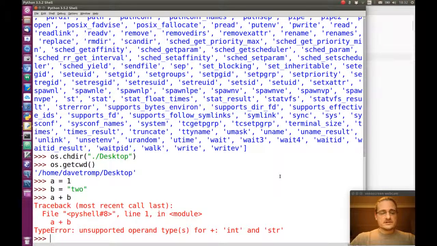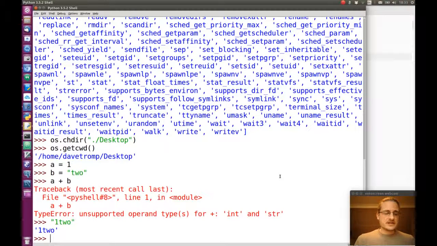Well, in some languages like JavaScript, for instance, if you do this, then the 1 will be transformed in the background from an integer to a string, and then the result will be a string of 1, 2, like so.